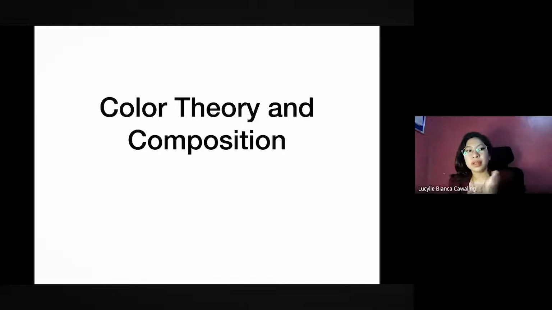So today we're going to discuss color theory and composition, mainly color. Our topic today is about color. We're going to see what is the function of color, how it changes when you put it in a composition, and how it differs when you're looking at it on a computer or on a piece of paper or canvas.